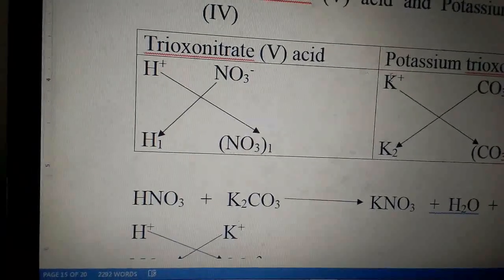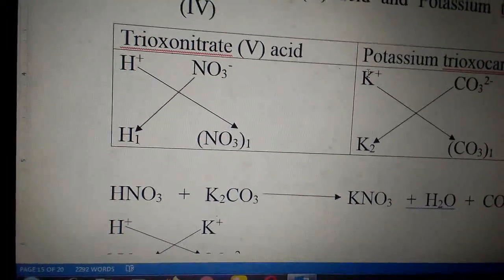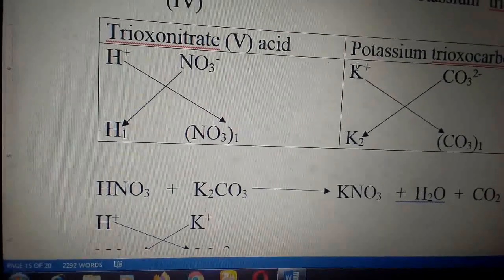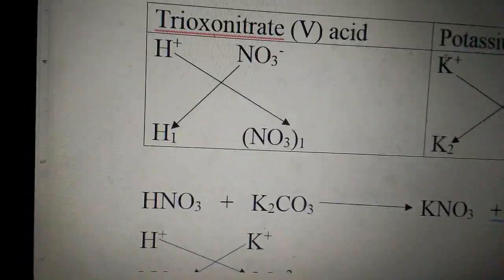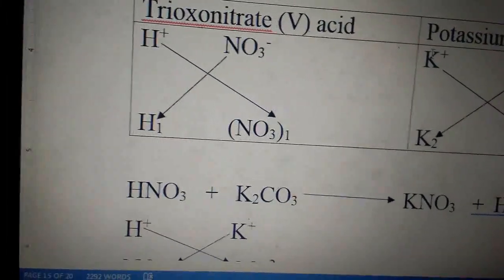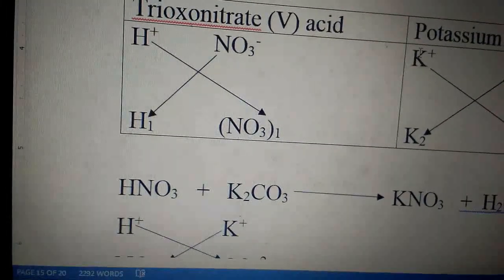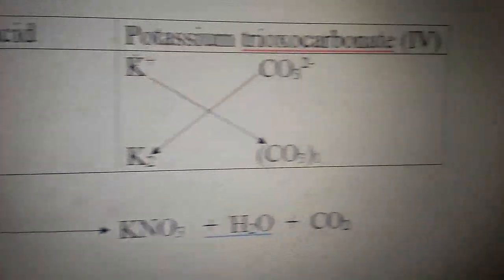And then the charge of hydrogen is +1 in acids. So you change valency: NO3 donates 1 to hydrogen, hydrogen donates 1 to NO3. The bracket should be there because hydrogen is donating to a radical, a group of atoms. So 1 cancels. The formula is HNO3. You go to the other substance.